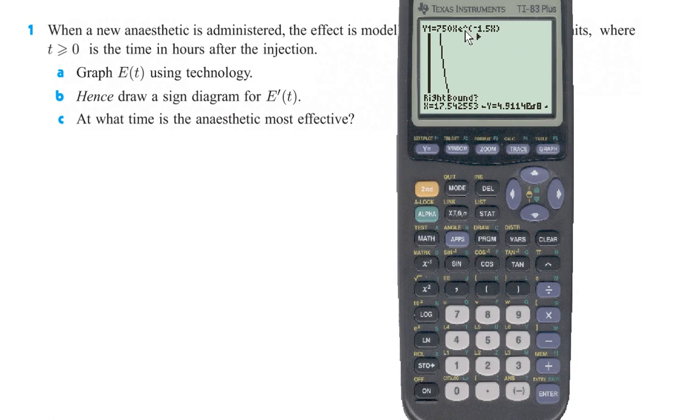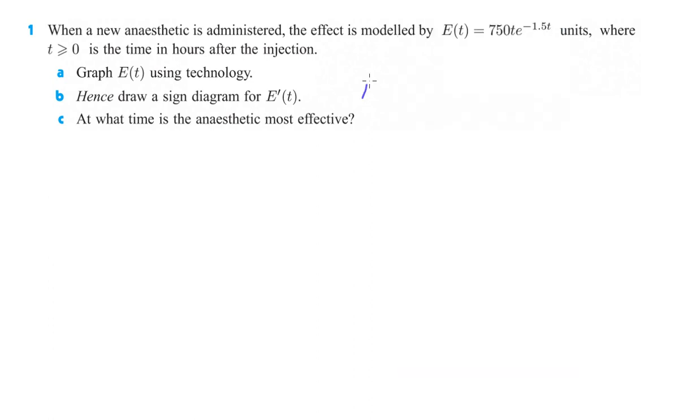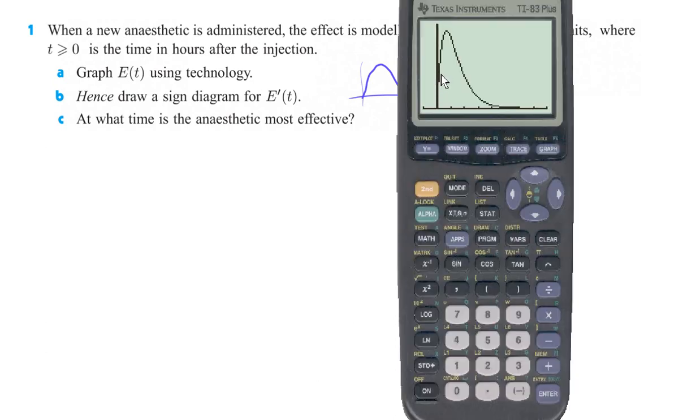Now, apparently I've done something wrong in here, because this is supposed to look a little different. I'm going to see what I can do to fix that. Okay, I found it. I just had to change my window, because we were looking at this down in here, and it wasn't going up high enough to see that it actually goes up like that. I changed my window from -1 to 20 to -1 to 8 for the x; 10 would be fine too. The big thing that made a difference was making my y max 200 instead of 100. That's what gave us this graph.